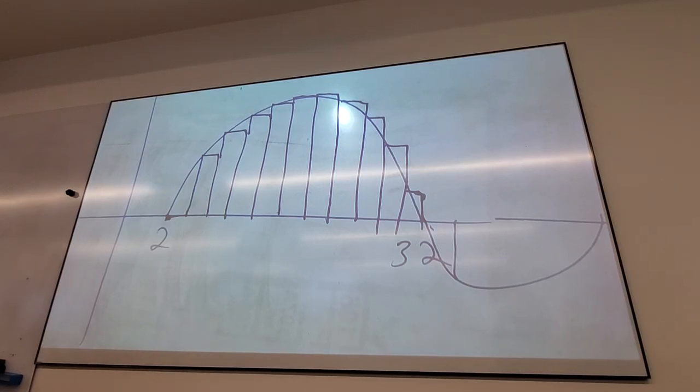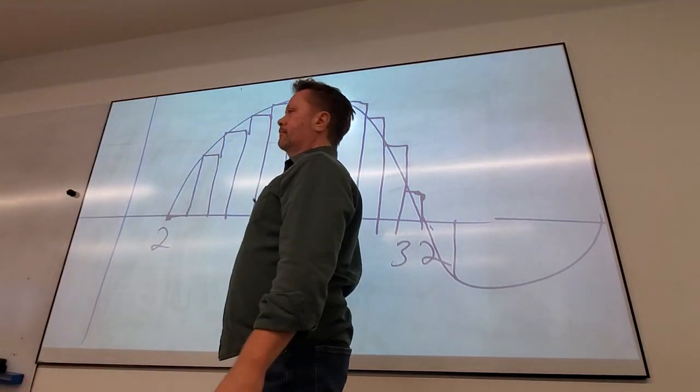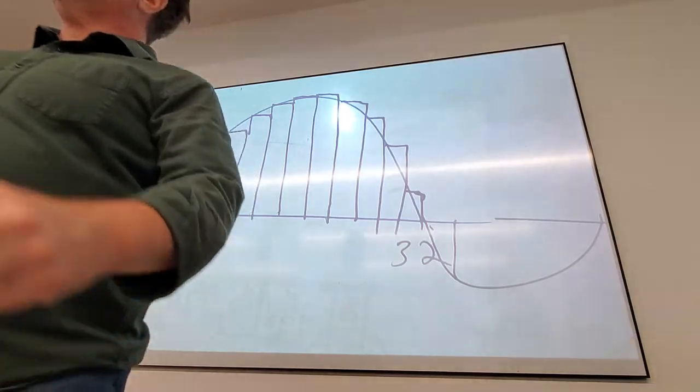So wouldn't the area of sine just be zero? Well, if you go from 0 to 2 pi, yeah. If you go from pi over 4 to pi over 3, no. You see what I mean? It totally depends on where you're going from and to. Because I could have done this from 2 to here, and not considered this. Right? Yeah.